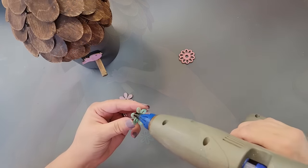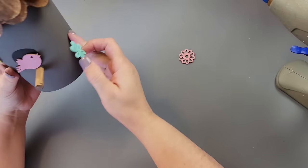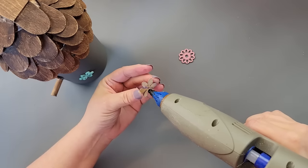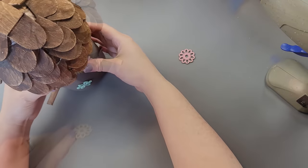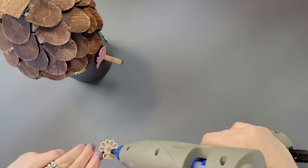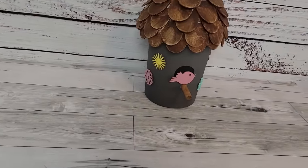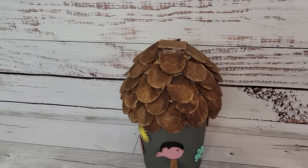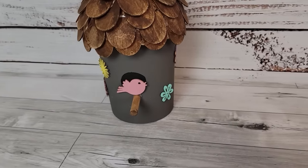I'm going to show you every single step — don't edit when you're tired, this is what happens! One more flower and then I think we're done. I thought about putting something on top of the birdhouse — maybe a little moss with a flower — but I'm not sure. It's kind of cute though. You have to let me know what you think about this in the comment box below.